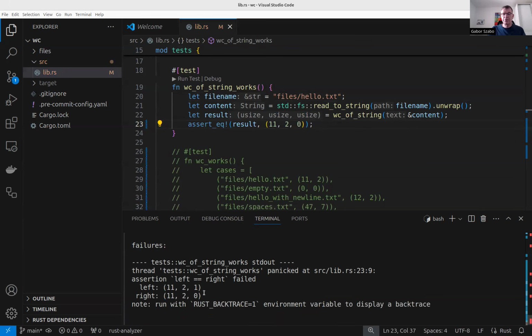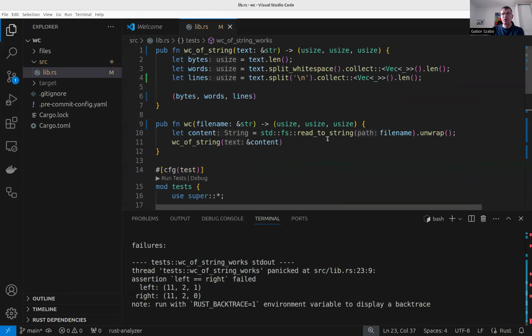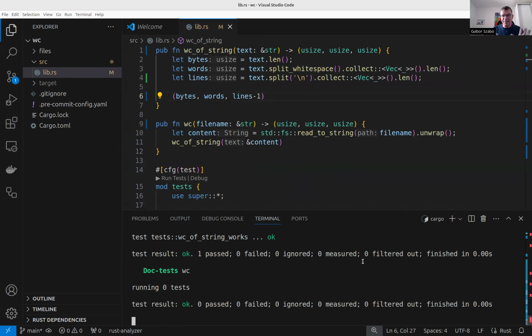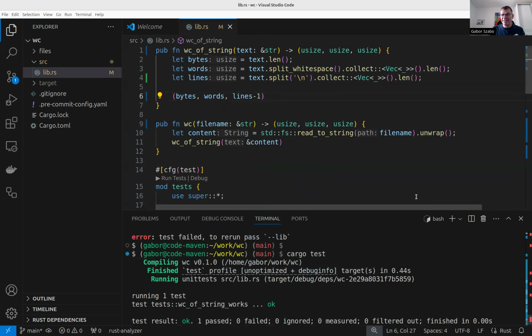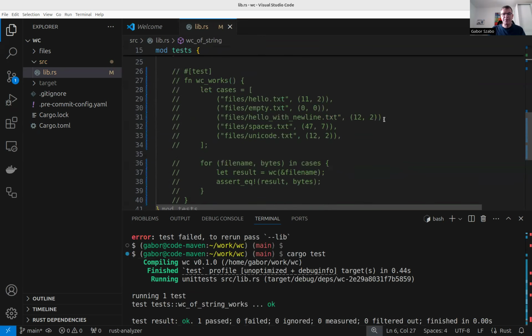Oh, it returned 1. Interesting. Should we deduct 1 with the lines? Okay, let's return 1 less. So for now, at least with this test case, this works with the -1. Let's see with all the other test cases.